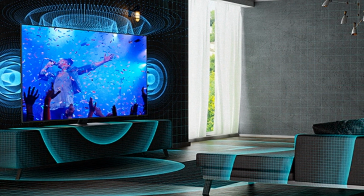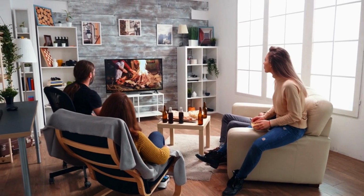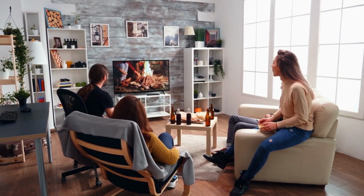We notice some light bleed in a scene near the beginning of the film, when Alita is looking at her new mechanical body. The image below shows some light bleeding from her chest plates to the bottom black bar. Of course, we didn't notice this anywhere else, and it's fair to say that the highlights here are especially bright. However, it shows that light bleeding can happen even with mini LEDs.